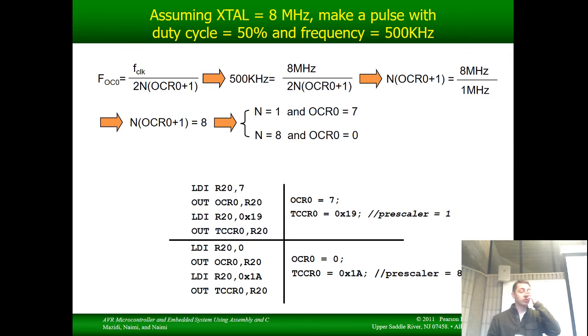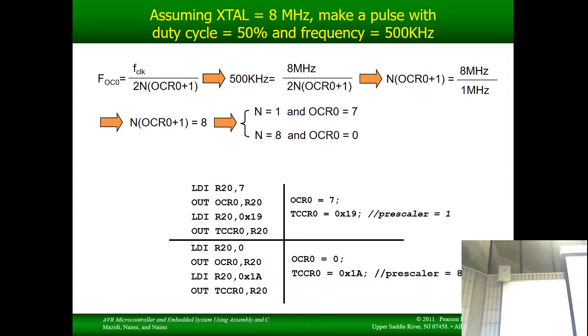Okay. This goes more to what you were just asking, Alex. Depending on what your prescaler value is, will change what you want. So here I've actually rearranged, right? If you want a given frequency, say 500 kilohertz, and you are running at 8 megahertz system clock frequency, you end up with 8 divided by 1. So depending on what your prescaler value is, that changes what you put in.